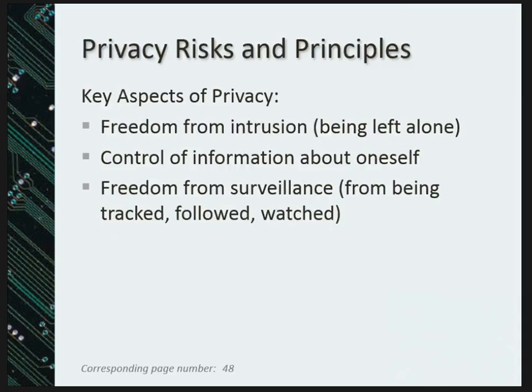Some key aspects of privacy include the freedom from intrusion, meaning we have the freedom to be left alone if that's what we so desire. We can control the information that is presented about oneself. If we don't want our street address and our age and such posted publicly, then we have control of that in most situations. The freedom from surveillance, meaning that we have the freedom from being tracked, followed, and watched.